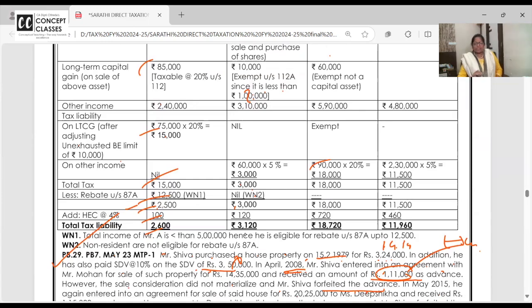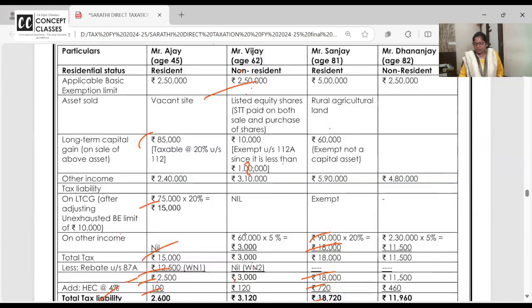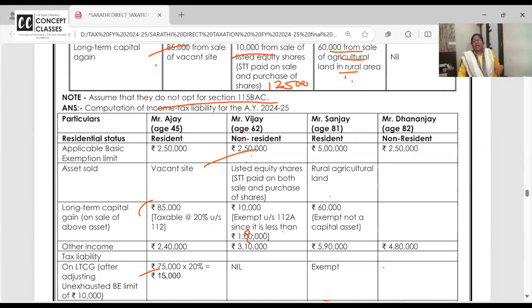Remaining 90,000 at 20%. It is 590, so instead of 250, up to 5 lakh is exempt. 5 lakh and beyond, it's 20%. 18,000, add cess and do it. I'm not doing it in writing. Of course, when we do default tax regime, we can solve with both the options. But now, to come out of default tax regime, unutilized basic exemption benefit and additional basic exemption you don't give to non-residents.